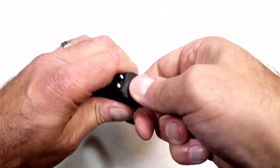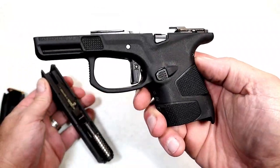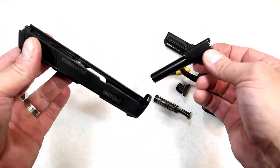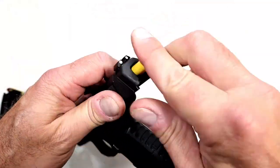A little bit of a different takedown. You remove the back plate. I showed this on my table review. You remove the back plate and you take out the striker assembly and it comes apart. Does have a dual recoil spring, all steel guide rod, and metal drift adjustable sight. So it's a nice handgun. It's a good looking handgun, I think.